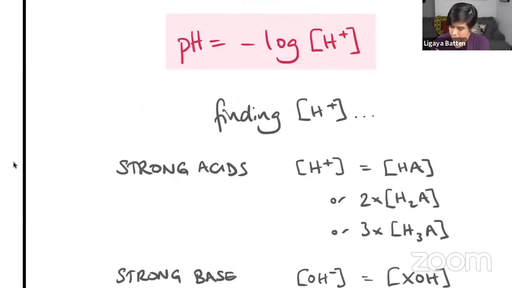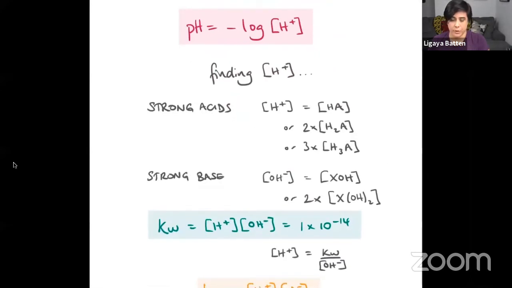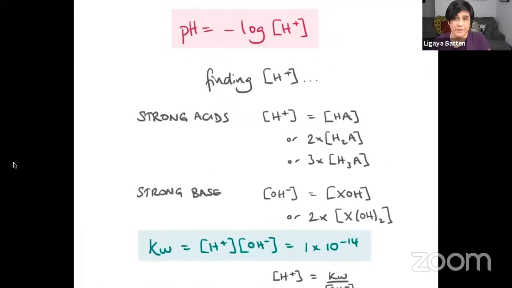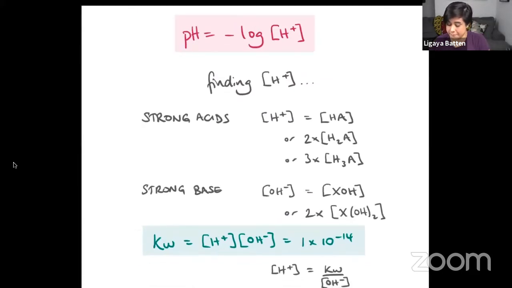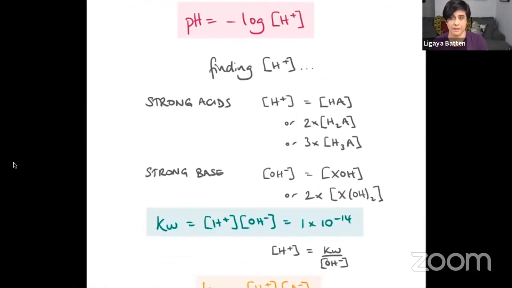Okay, so just a quick run through of examples of how you might calculate pH from this equation, different ways you would end up calculating the pH. So if it's a strong acid, I've got this one here, then we pretty much can just take the concentration of hydrogen ions from the concentration of the acid. We can assume that those are going to be the same concentration because of the 1-to-1 ratio in the dissociation of ions.